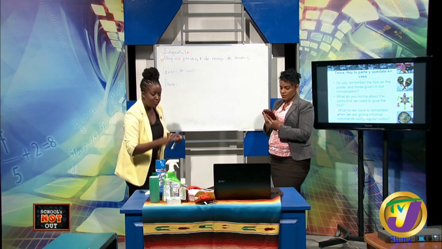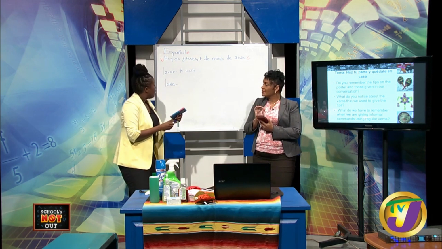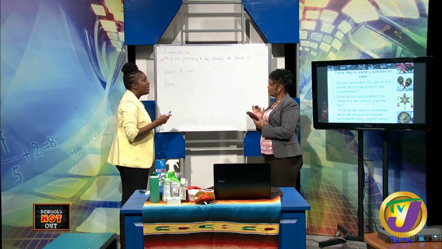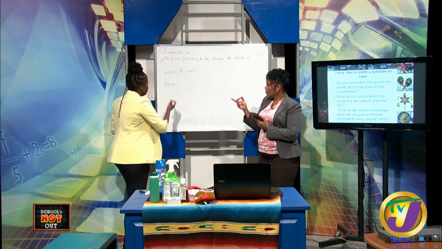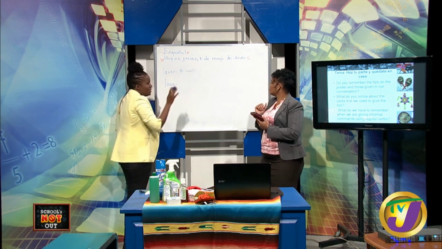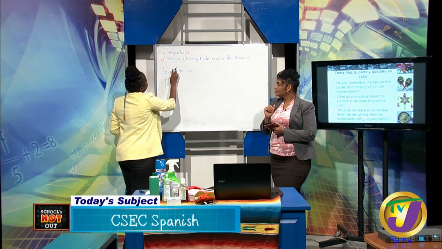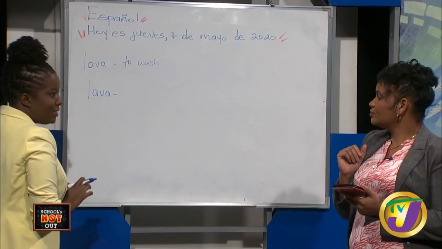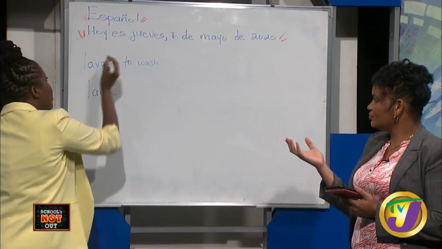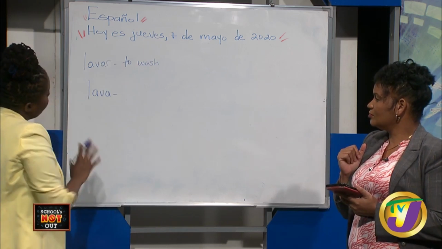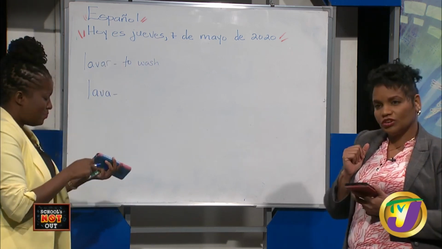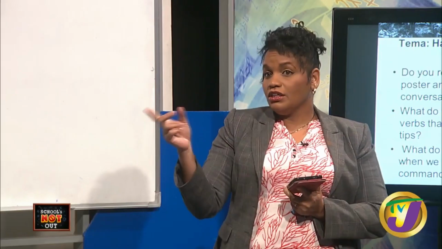I also hear my phone blowing up. Let's see. Sí. And there's somebody that says we can use a third person. So we take off the AR, we use a third person. Let's see if that's correct. Exacto. So the verb is lavar. If we take off the R, it's lava. Verb is lavar. If we go to the third person, it's lava. Sí. Correcto.